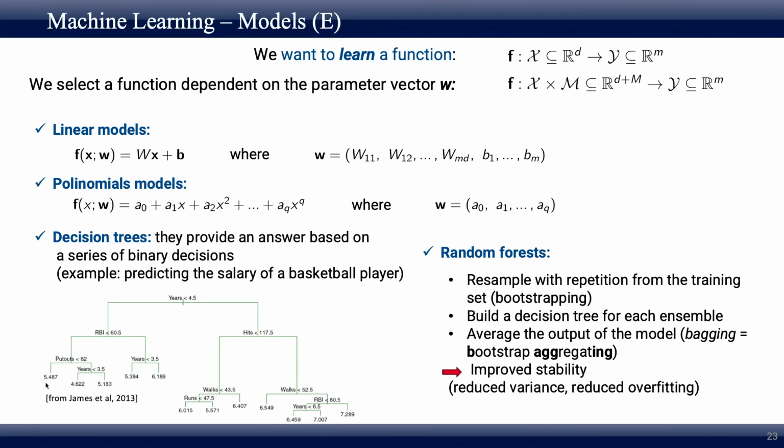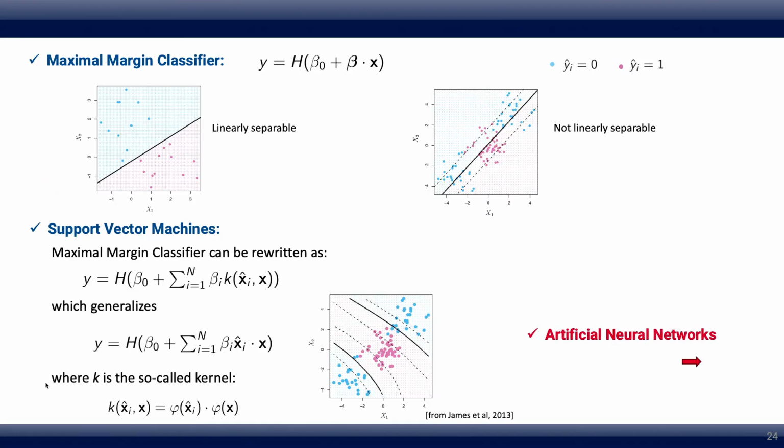So the model. I told you before that the model is basically the mathematical algorithm that replaces the behavior of our brain, right? Now, you have many different ways, many different models. I will not insist on all of them, but here you find some names: linear model, polynomial, decision trees, random forest, and maximal margin classifiers, support vector machines. But today, very likely the most successful ones are the artificial neural networks that I've already mentioned before.